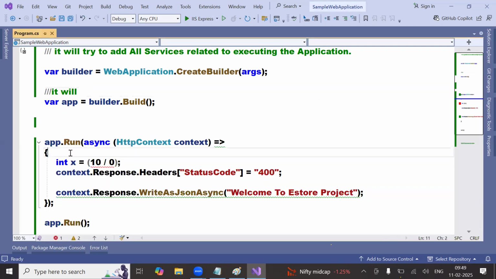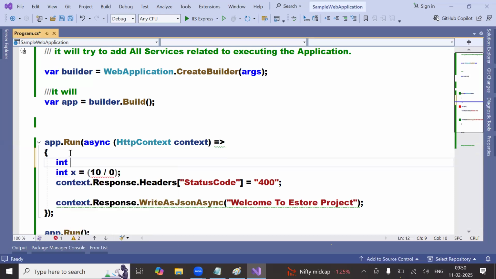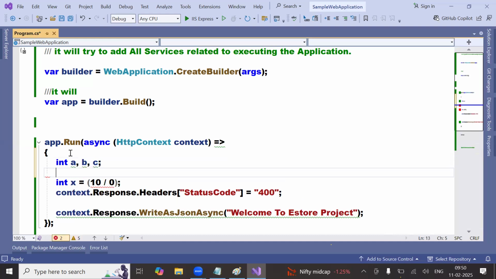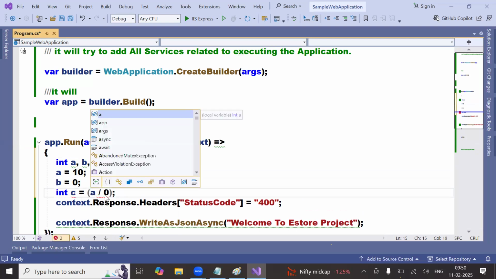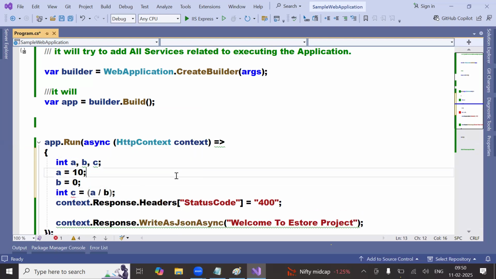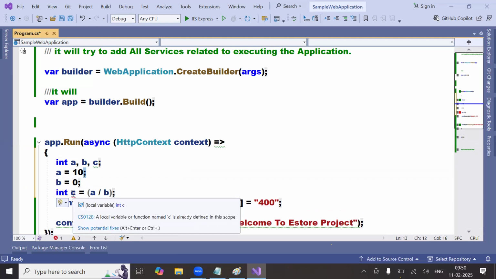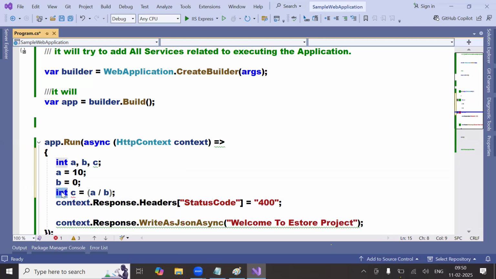We'll do one thing. I'll create int a, b, c. a equal to 10, b equal to 0, and I say here c equal to a divided by b. Okay, I remove the scope.